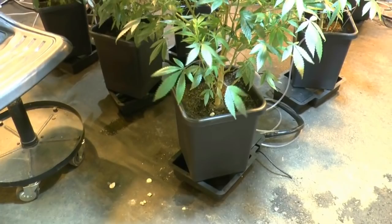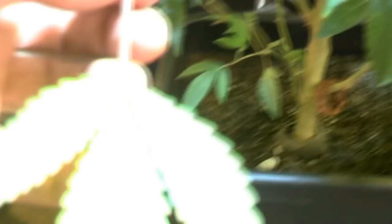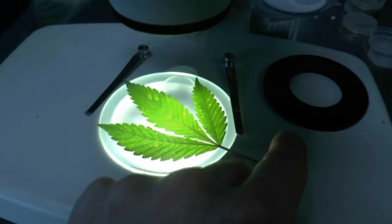So the lights came on and this is the one we did the transplant with. What's going on with a microscope is you can really take a really good look. I can assure you that we've taken such a good look that there's nothing on that leaf. It was really cool to see that in this vein here — looking on the top, because normally I always look on the bottom. It looked like maybe some beginning damage or something happened there, but there were definitely no bugs. When I flipped over the leaf and looked on the top, you can actually see along the vein going down — it looks like the little trichomes starting with a little run on it like a tail. Pretty cool actually.